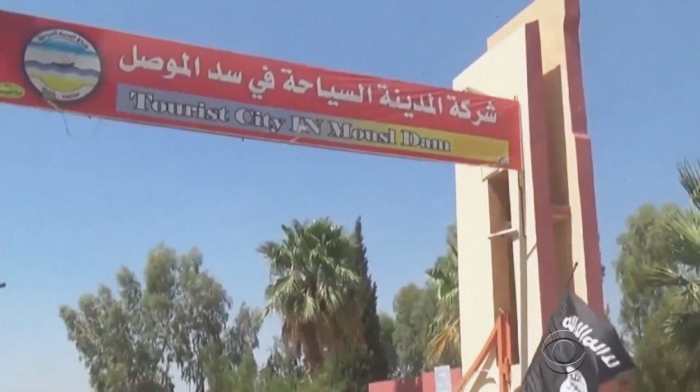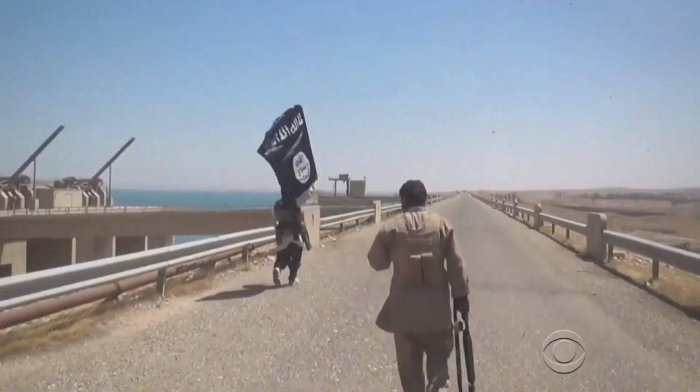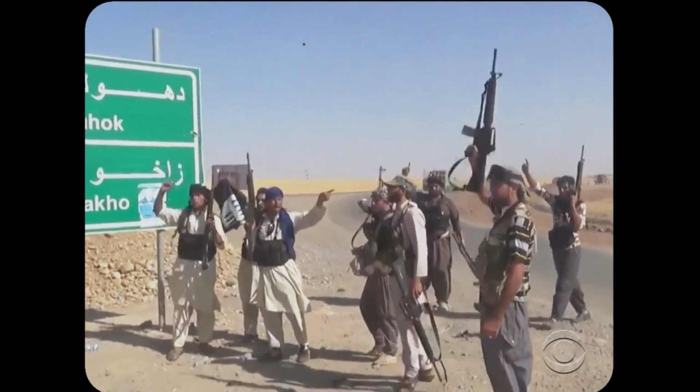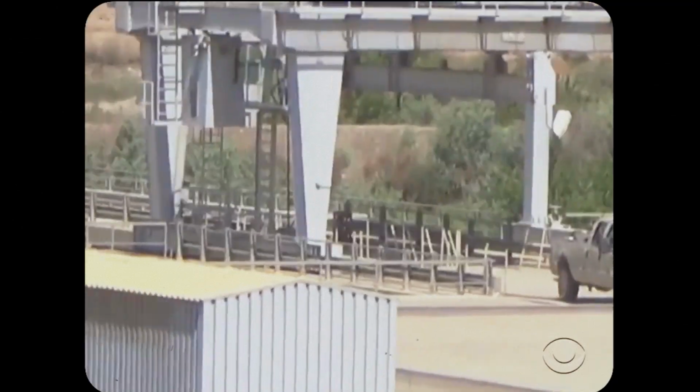On August the 7th, despite a bitter and valiant stand by Kurdish Peshmerga forces, ISIS was able to claim the structure, evicting most of the 1,500 or so workers who had been trying to keep it in operation despite the ongoing war. Within hours, ISIS had posted one of their trademark propaganda videos depicting a fighter carrying their black flag across the dam itself. Immediately, liberating the dam became the top priority for every force that was in the process of fighting ISIS, including not just the Western coalition, but Kurdish and Iraqi forces as well.